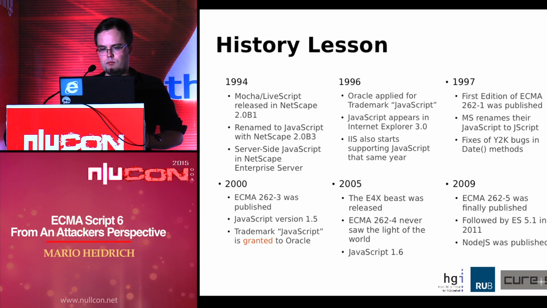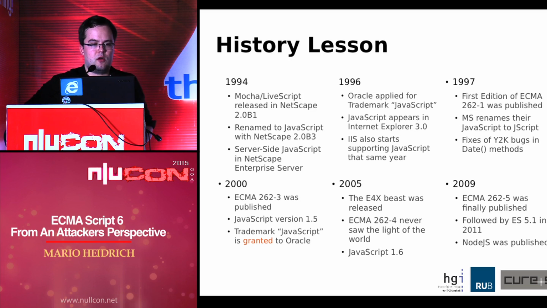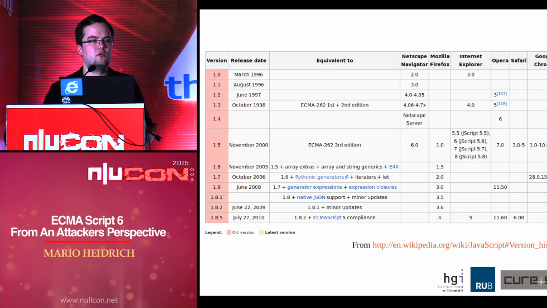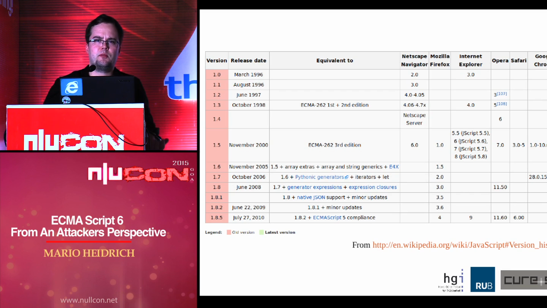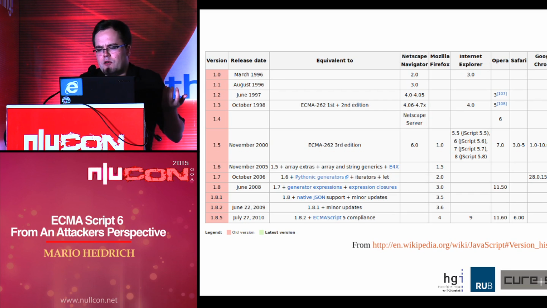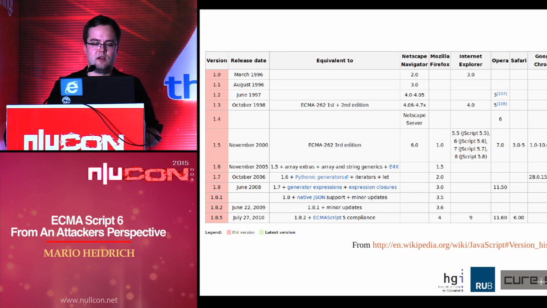There's an amazing table on Wikipedia that shows the version madness and illustrates who decided to call which version of JavaScript, ECMAScript, whatever script, how, and implies how much chaos there is. So a lot of specifiers, a lot of cooks, a lot of people stirring the pot, and no one really knows what to do and how to call it, and it was never in any way unified. So this kind of chaos is always good for a bunch of vulnerabilities and always good for a bunch of crazy features.